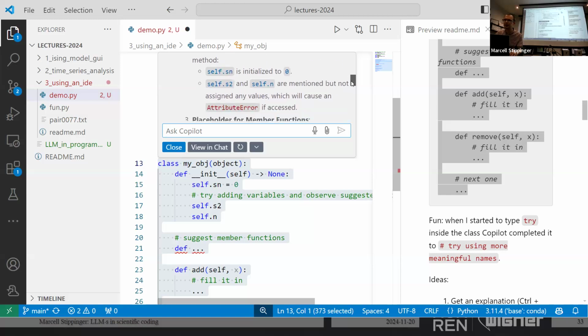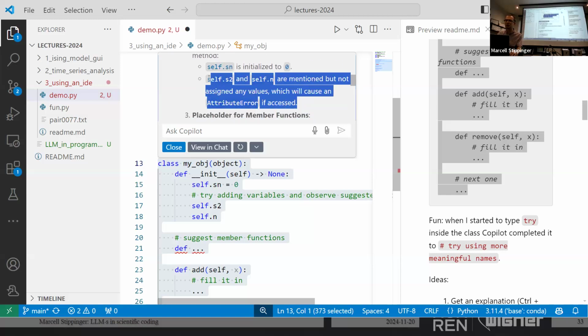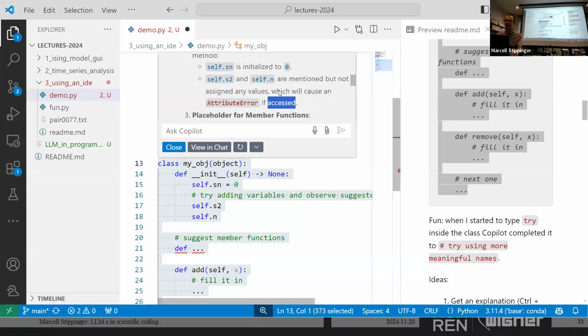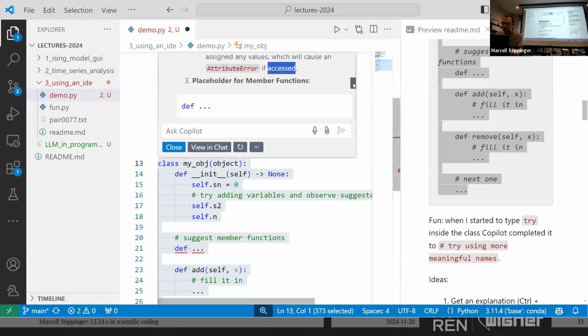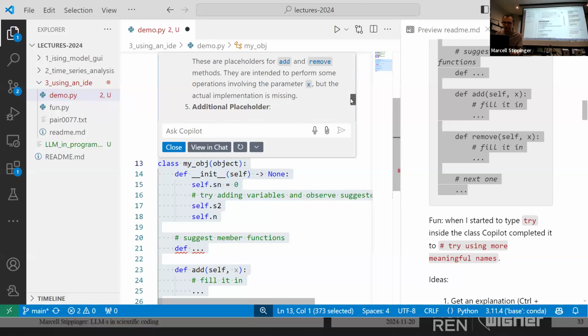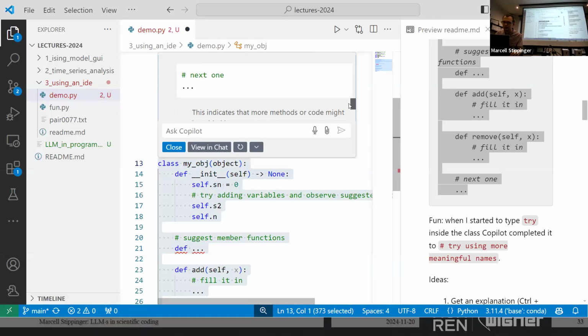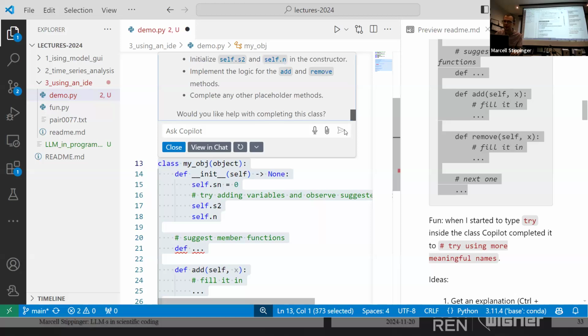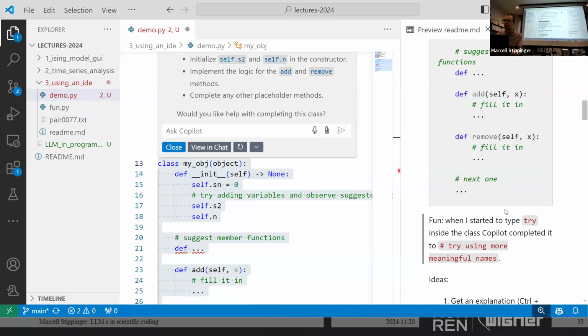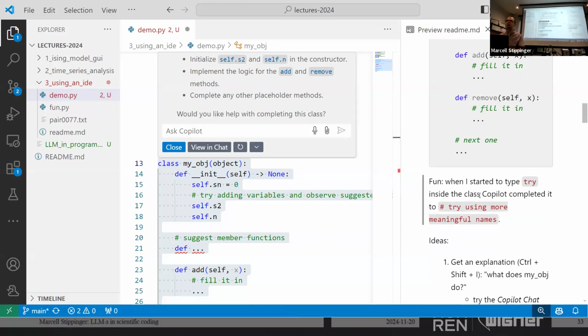It pointed out that if I run this code, I will get an attribute error at this point. Yeah, that's because I still have to complete that part of the code because those attributes were not created on the class. Previously it told me that it's a skeleton of a class. So it was quite clever in discovering that it's not complete.